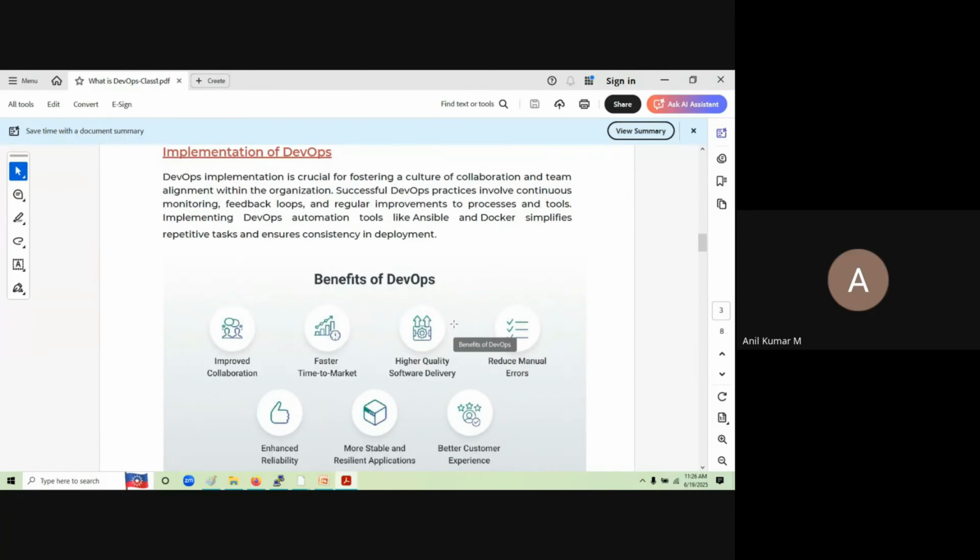So with the implementation of DevOps, what are the advantages we'll be getting? Let's see this. DevOps implementation is crucial for fostering a culture of collaboration and team alignment within the organization. Successful DevOps practices involve continuous monitoring, feedback loops, and regular improvements to process and tools. Implementing DevOps automation tools like Ansible and Docker simplifies repetitive tasks and ensures consistency in deployment.